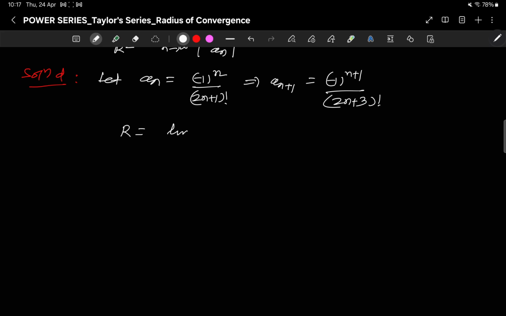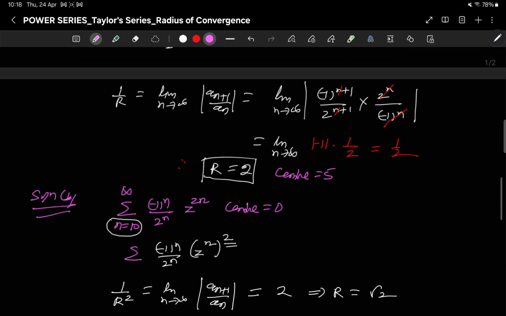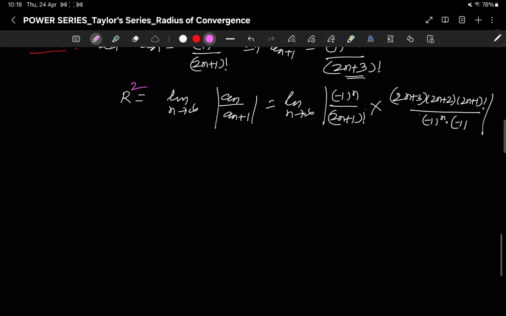So here r is equal to, or 1 by r, what you can write, limit n tends to infinity |a_n by a_(n+1)|. You see, I am writing r. If I write 1 by r, then a_(n+1) by a_n, the same way. So this is equal to, you can simplify it, limit n tends to infinity, here a_n is (-1)^n by (2n+1) factorial, and it is reversely multiplied, and (2n+3) is splitted, (2n+3) into (2n+2) into (2n+1) factorial divided by here (-1)^n into -1. And one more thing here, it will be here r square, because the power is 2n+1 here, right? So if you simplify it, the n supersedes in the numerator here, so it is here infinity. So therefore r is equal to here infinity.